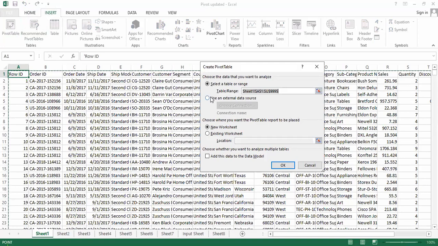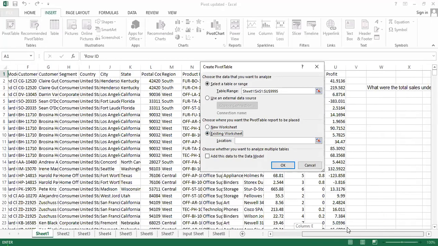So once you click on pivot table, it automatically selects your table. That's what happened on that table range. Then you go down. The second part is asking us to choose where you want your pivot table report to be placed. So here we'll click on existing. Yes, just click on existing. Don't press OK, and then we'll select where we want it to appear in the sheet.